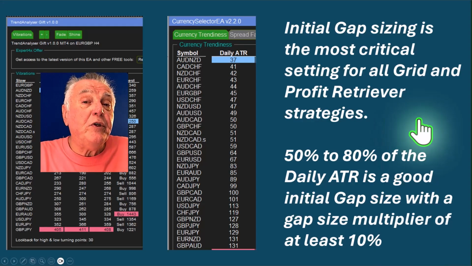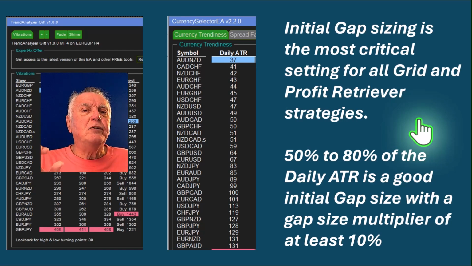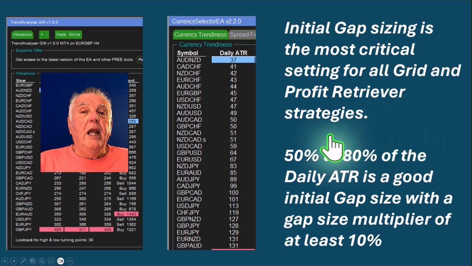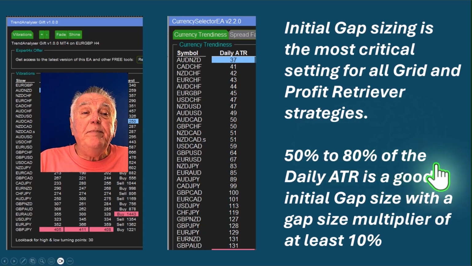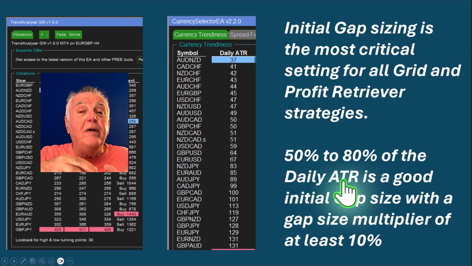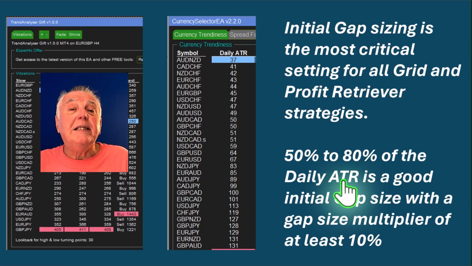Now, as I mentioned earlier, the grid sizes are the most critical elements of any grid trading. And just as a guideline, 50% to 80% of the daily ATR, so that's the average true range, that's the range that a currency would trade in a day.